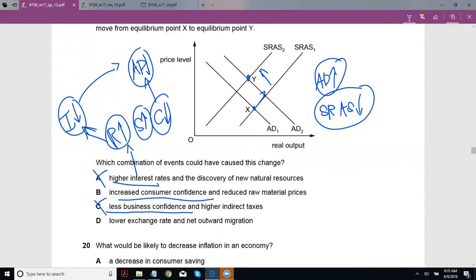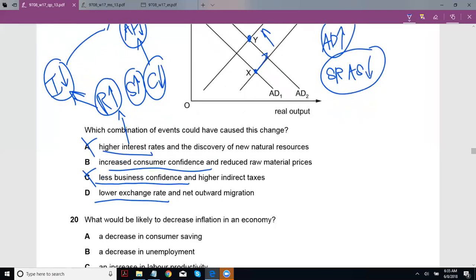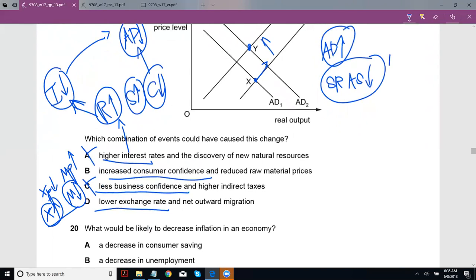If you look at D, there's a lower exchange rate, and normally a lower exchange rate means your export prices go down, which means your exports are more competitive, so they sell more. Your import prices go up, which means your imports are more expensive, so they sell less. Assuming the Marshall-Lerner condition is met, this normally increases aggregate demand, so D could be an option. But now let's look at your short-term aggregate supply, and you just have to look at B and D because those are the only two options left.